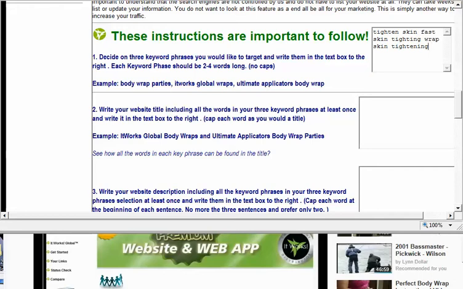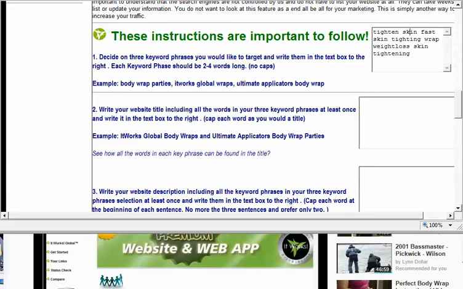How about this? Let's get rid of after. We just say weight loss skin tightening, because people, after weight loss, could search that. So I've got 3 different ones here. This one looks a little long, but that's okay. And I've got some good keywords in there. There are different phrases, but they'll integrate.